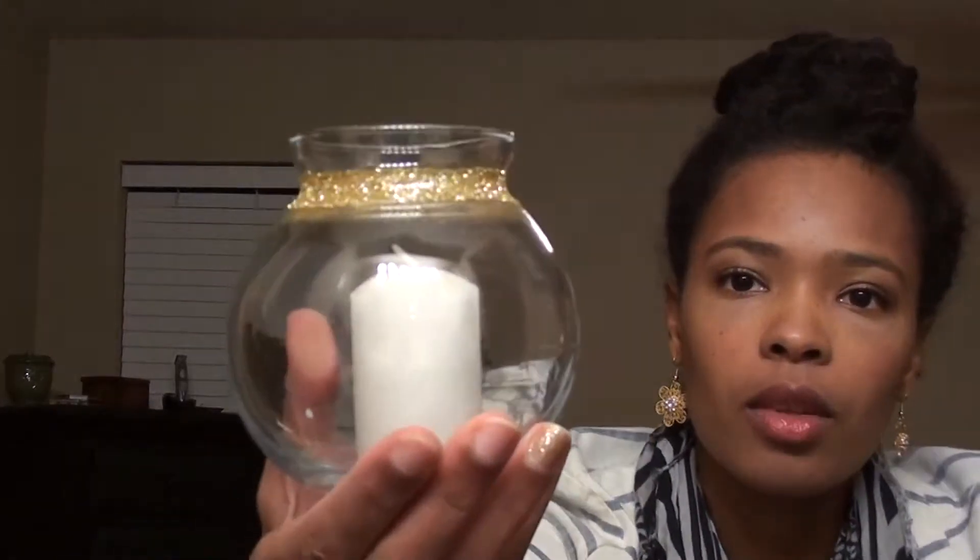The third decoration is a little bit in line with that — these candle holders. I made four of them. I already had these at home, but I know I got them from the dollar store. Pretty much did the same thing as the candles — painted Mod Podge around it, threw some glitter on it, and let it dry. Even if you have to buy all the materials, the little candle packs are about a dollar, five dollars at the most, and glitter and glue are a couple dollars. You can make these for under $10, and they're really cute — a great way to glam up any room or area.